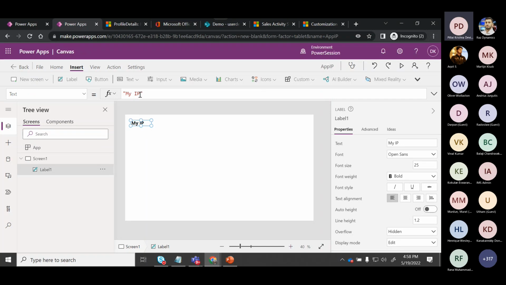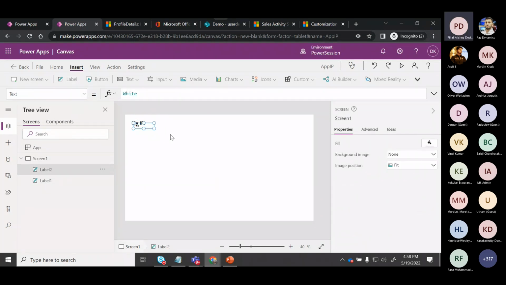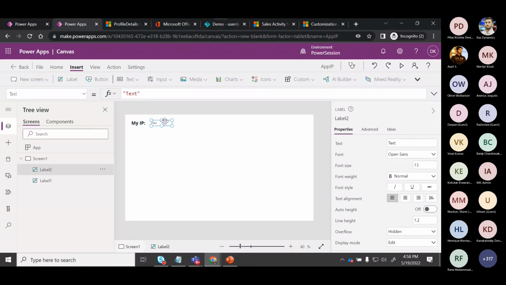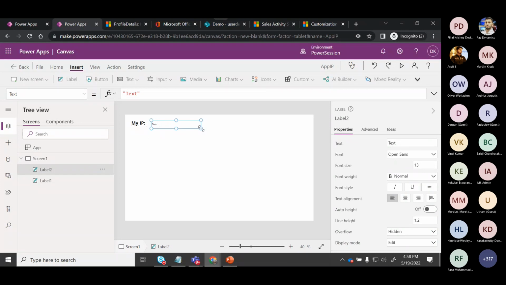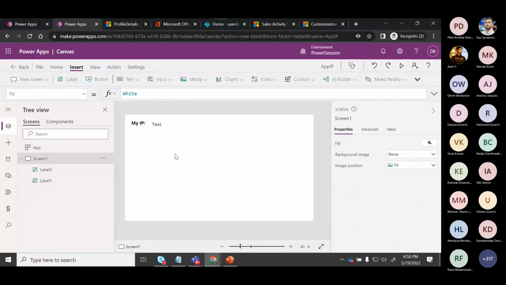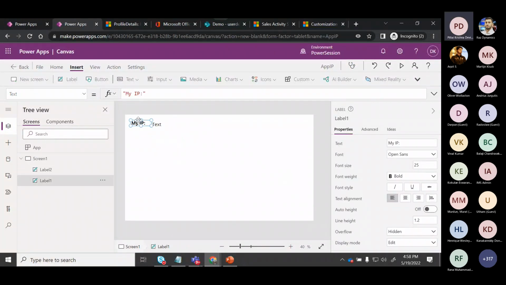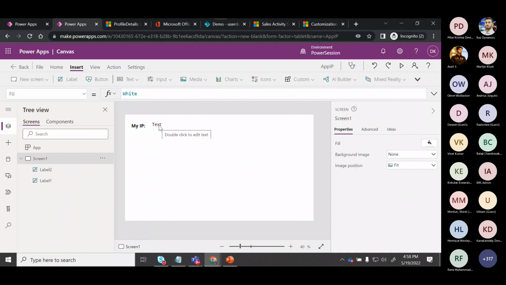OK, so let me add one more label to get the value. Now we will add a button control.